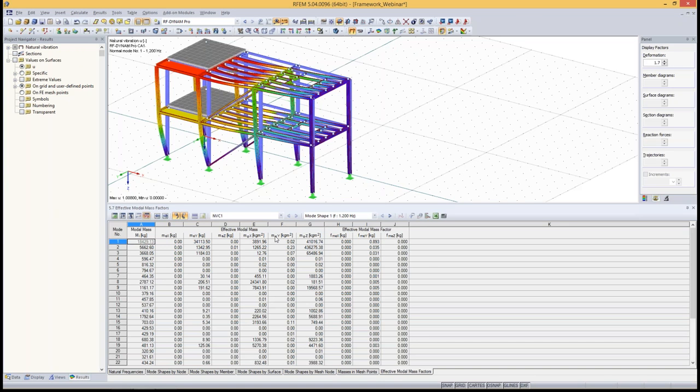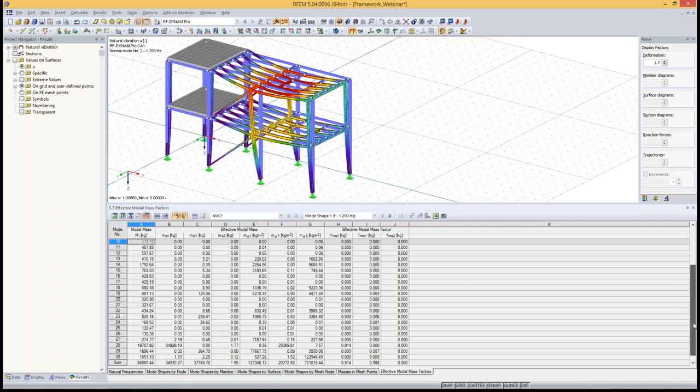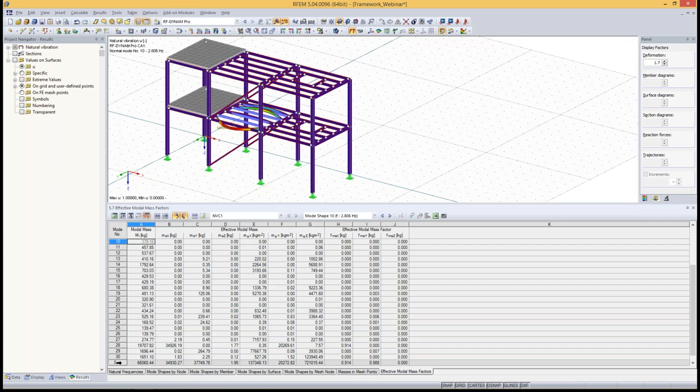The masses rotate about the center of the mass. How this is calculated is provided in the manual, so I refer to the manual if you need any more formulas. The effective modal mass factor is just the ratio of the effective modal mass to the sum of the total mass. So the sum is again provided in the last row.